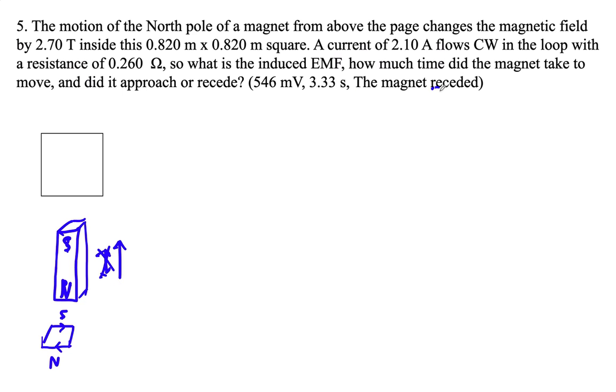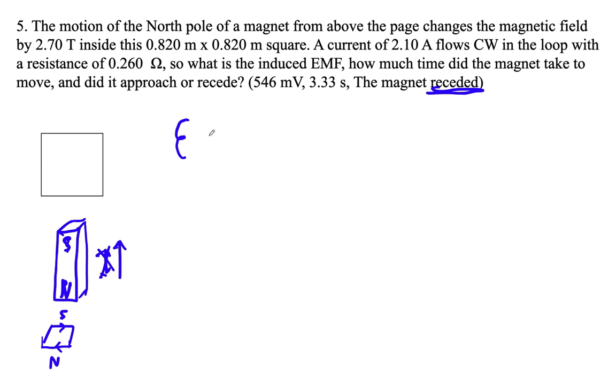So we know that it receded, it went away, because it's creating a South Pole out of the page, which would only lure this thing back. So it only makes sense that this thing has to be retreating, right? Okay. And now we can figure out, what do we want to know? Oh, how much time, right?